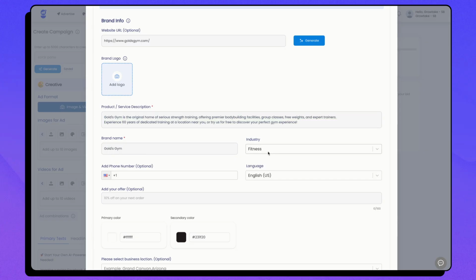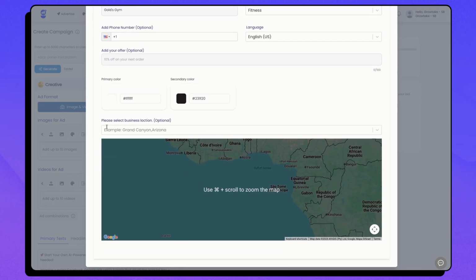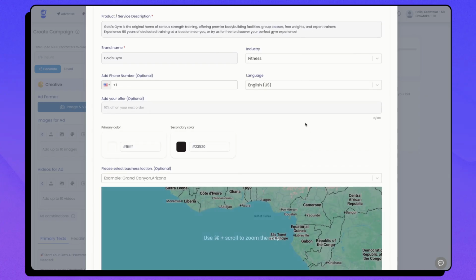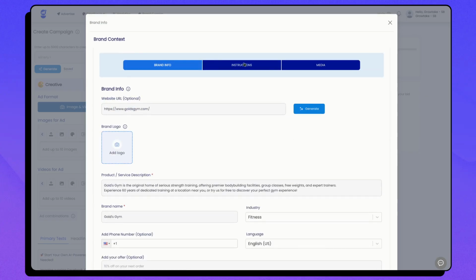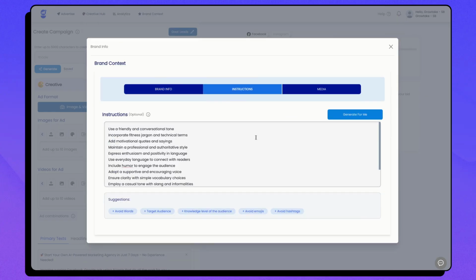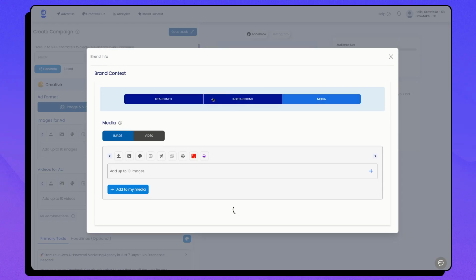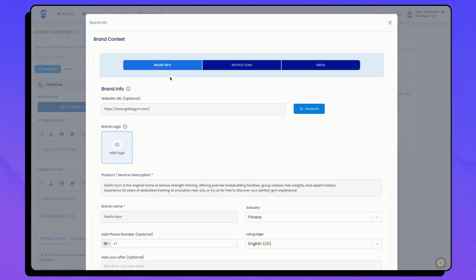This is the main important thing. And here is some data. If you want to choose some data, more data is better. Other than that, here is the instruction field where you can tell the AI to avoid emojis, or whatever brand context stuff is needed. Okay, or also you can select from media, but for now that's it. We just paste the website and click on generate. Our AI will automatically train itself.